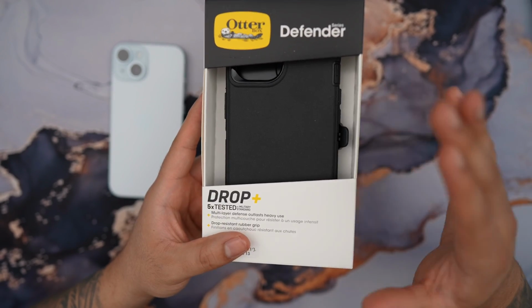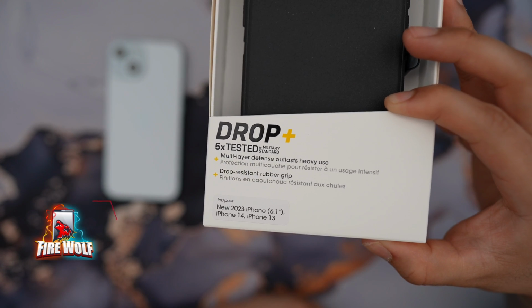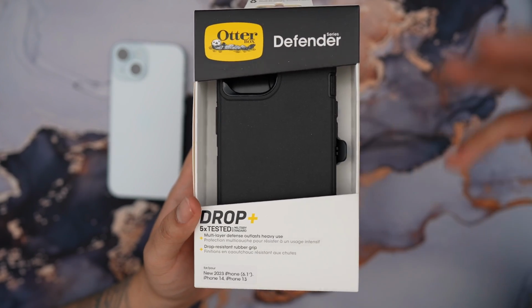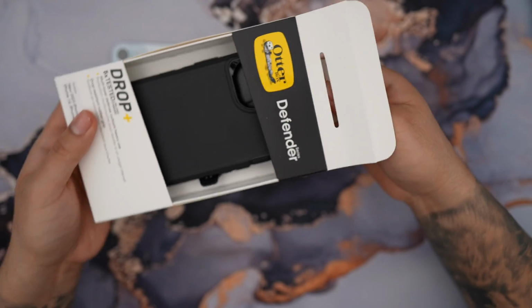So whenever you pick up an OtterBox Defender Series, you can see here that they come drop tested. It's 5 times tested to the military standard, and all that means is that this case has been rigorously tested in multiple drop scenarios to ensure that this case passes all the standards here. So OtterBox is definitely known for their high standards of quality. Let's go ahead and open this up here.